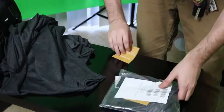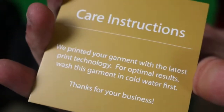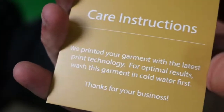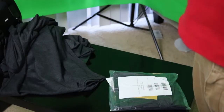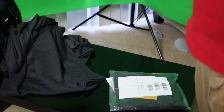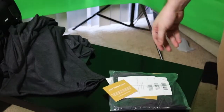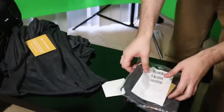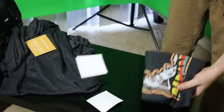There's care instructions in here, so each thing comes with care instructions. I don't know if that's backwards, but we printed your garment with the latest print technology. For optimal results, wash garments in cold water first. So, if you ever buy a shirt from me, make sure you wash it in cold water before you wash it in warm water, and I guess that would probably prevent shrinking.